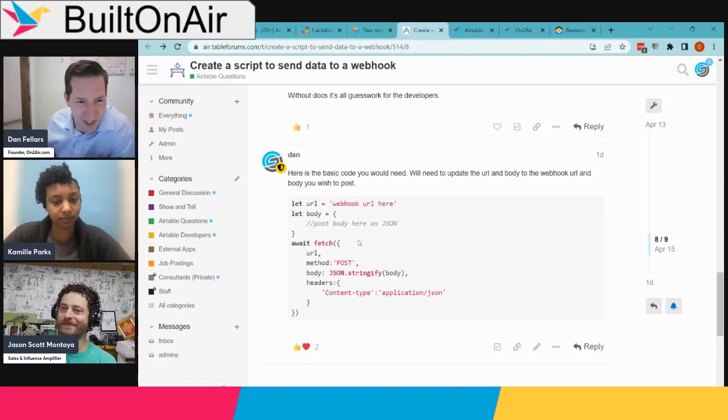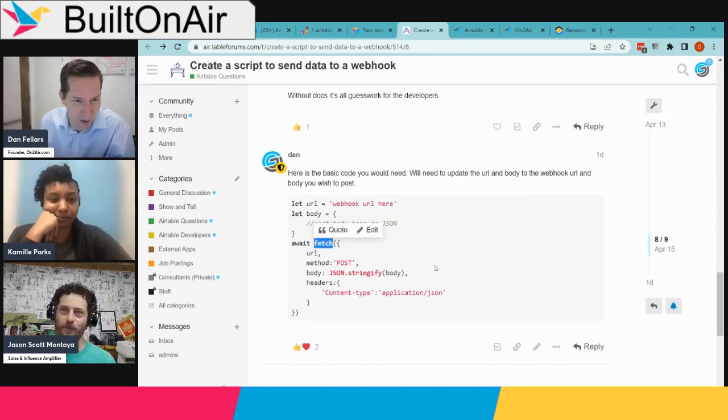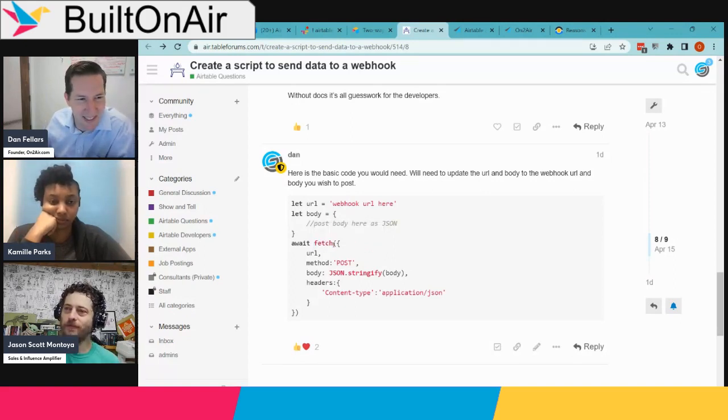We've talked in the past about how this would likely work inside of an automation script because those run server side. If you were to put this inside of a scripting extension, it may not work. It depends on the webhook that you're sending to. You might have to use, they implemented a fetch remote. What's the name? Fetch remote. That's it.